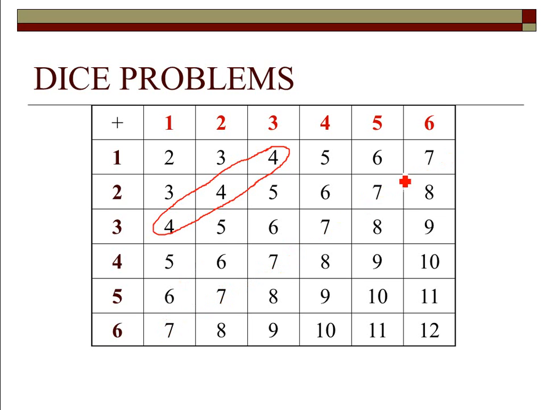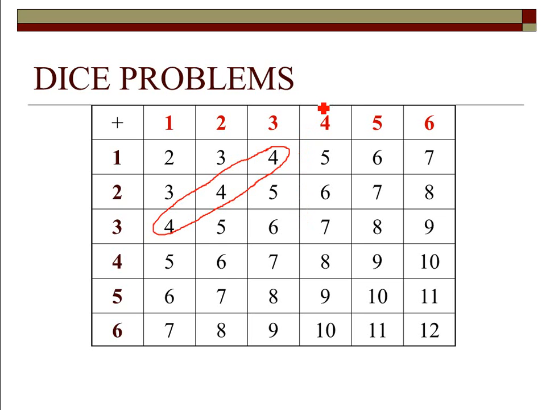And what happens here to get the most likely one, it's always right in the middle. So if I go right in the middle of 1 through 6, the average is 3.5. So each die would average 3.5. If I roll 2 dice, my most likely one would be 3.5 plus 3.5, which gives me 7. So that's where the most likely one's going to come up. It's always going to tend to be in the middle.